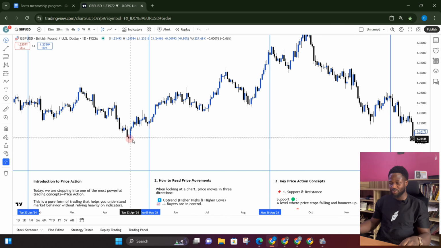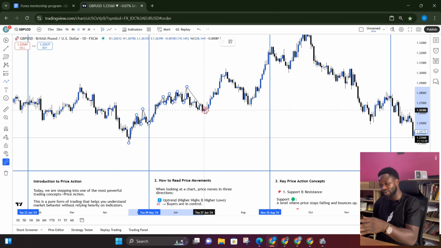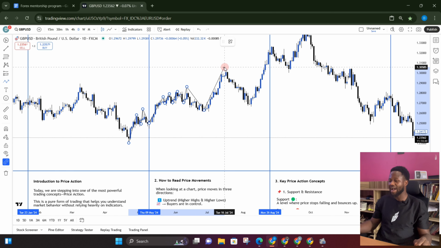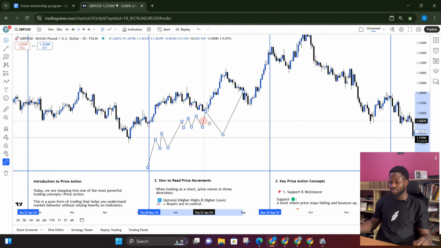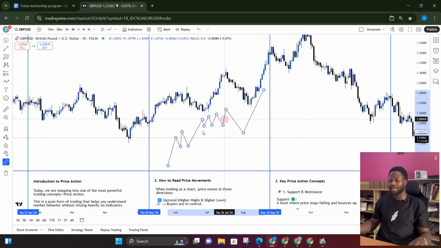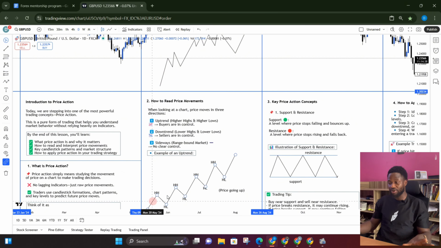A classic example will be from here up to this place. If I want to mark that out, I could go: this is a high, this is a low, this is a high, this is a low, and so on. It wanted to make a lot of lower lows, but it still did not take out a lot of lows and just went higher high. So this is to show you that most of the time it's not going to be just simple like this.